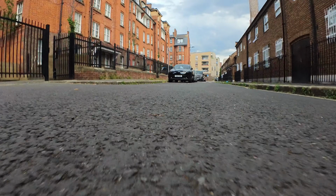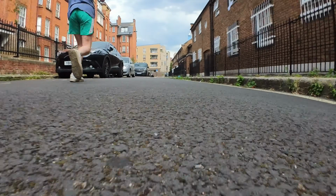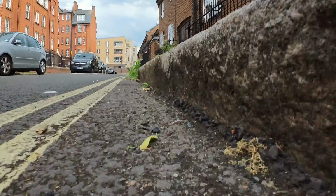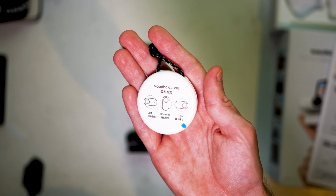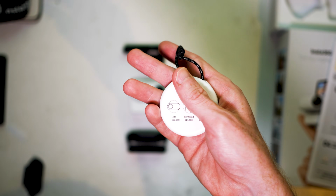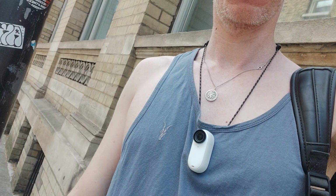It features Insta360's Flow State stabilization with horizon lock, so you can spin and twist the camera all the way around as much as you want and the horizon will still be perfectly level. The camera has a built-in magnetic mount and also comes with 3 mounts in the box. One of these you wear under your shirt and it magnetically attaches, so it just seems like the camera is attached to your t-shirt, jumper, shirt, and you can walk and run around with this attached to you and you won't have to worry about it falling off.